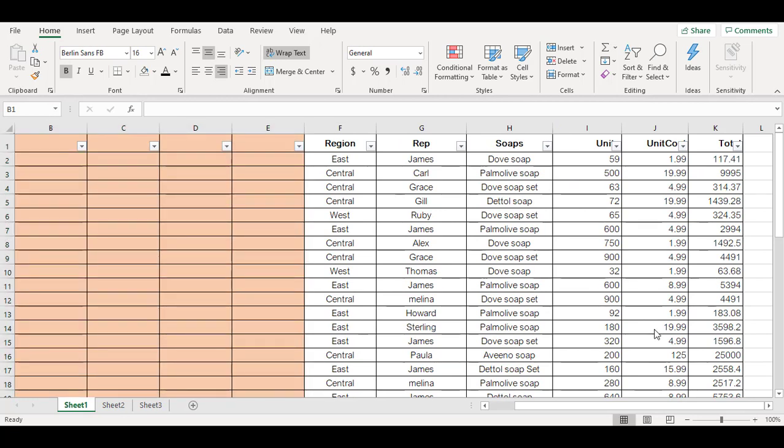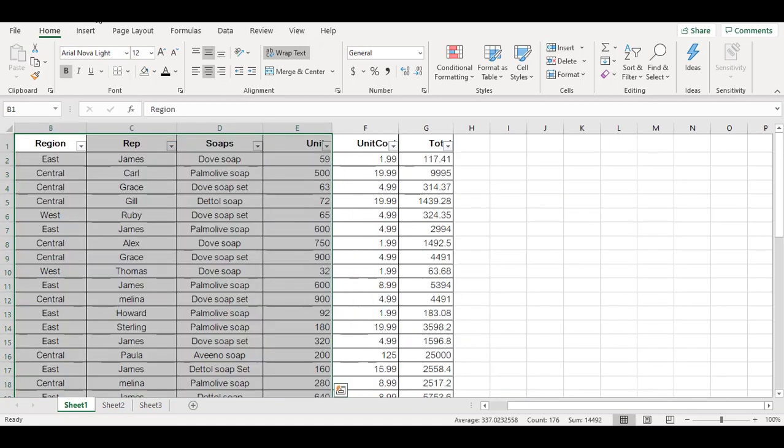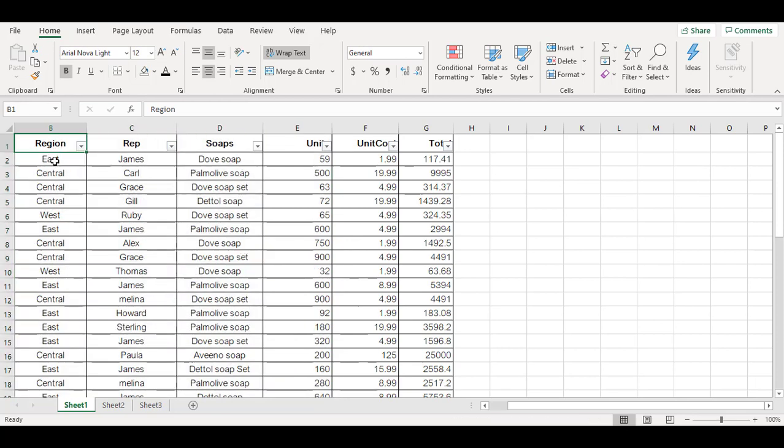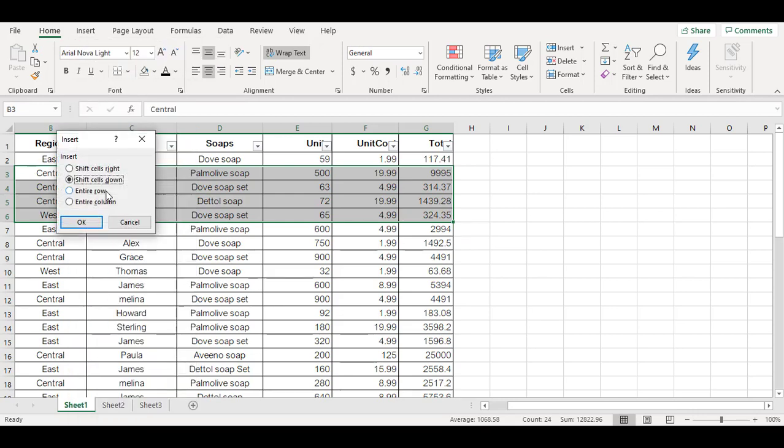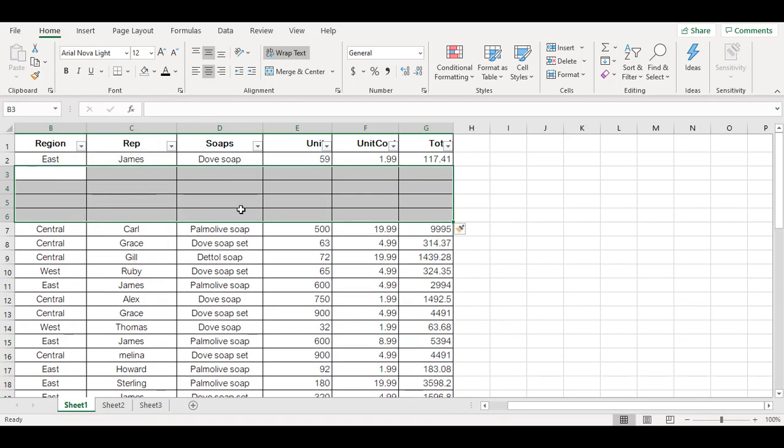But what if you want to insert multiple rows? It's the same thing. I'm just going to undo it again, and it's the exact same method. Shift Control right arrow key, and then Shift bottom arrow, bottom arrow, bottom arrow. I'm only going to do 4 rows now, and now you right click on here and press insert an entire row and go OK. So that's how you insert multiple rows.